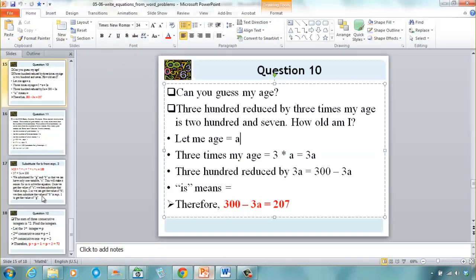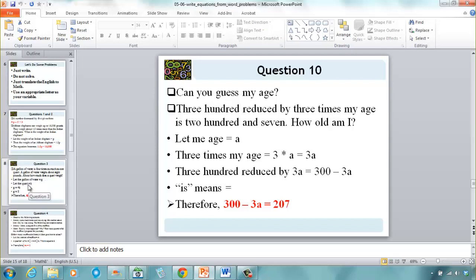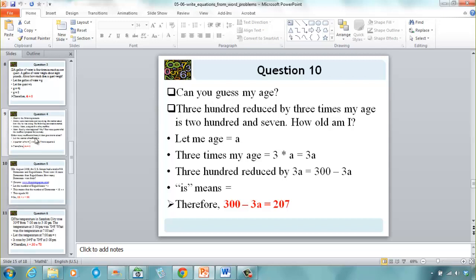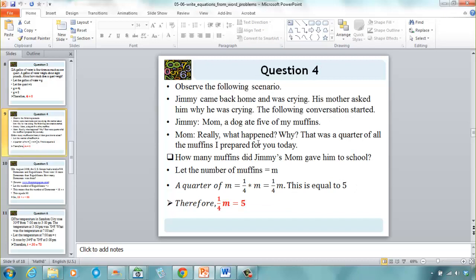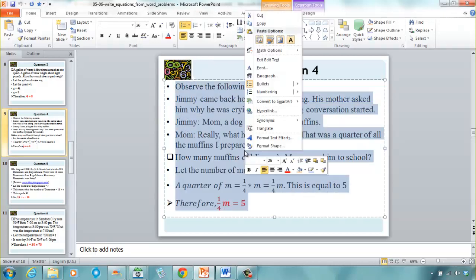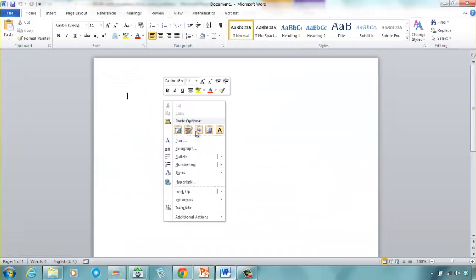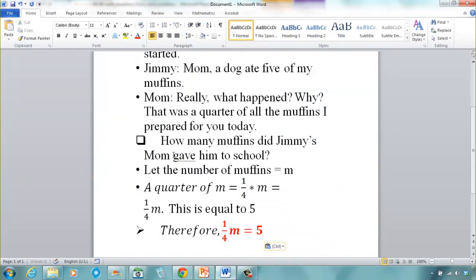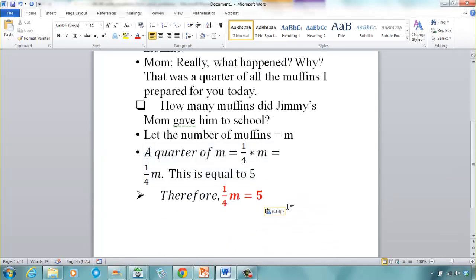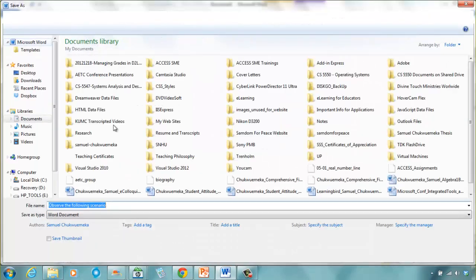So what I'll do is, let me pick another example here. This is another example. If I were a student, I want you to do this as a student and test it yourself. So I'll paste this. Then I will go here and save it, save as.